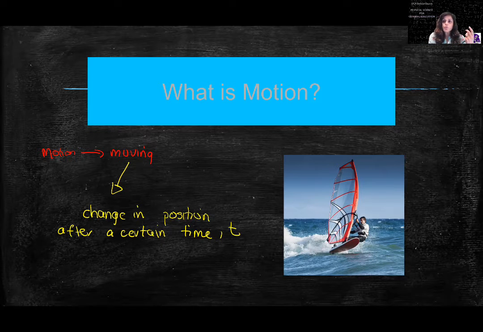So when we're talking about motion, we're talking about the change in position after a certain time. So if after 1 hour it's still there, its net movement was zero. But that doesn't mean it didn't move. I mean, it could possibly have stayed there, but there's also another possibility. And we'll talk about how we can describe those different possibilities, those different things that come up.